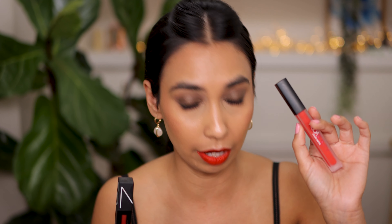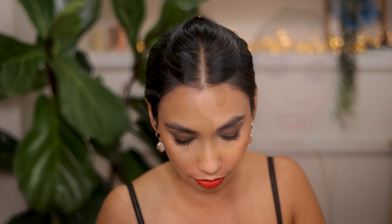The NARS is also long wearing and comfortable. The key difference between these two is really transfer proof — the NARS isn't transfer proof; it will come off on the mask, for example, whereas the Huda is transfer proof. So if transfer proof is really important to you, then perhaps stick with the Huda. I also think the color selection with NARS is just ten times better — seriously, it's much much better. There are so many beautiful shades with various different tones. I really enjoy the color selection with NARS.